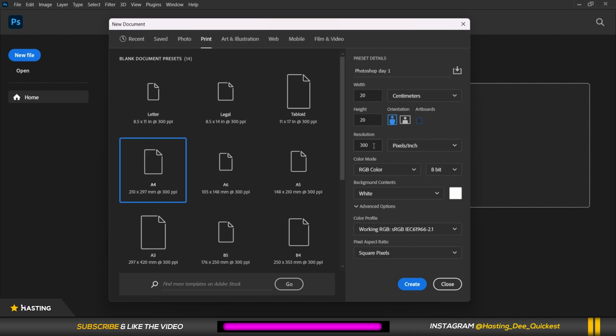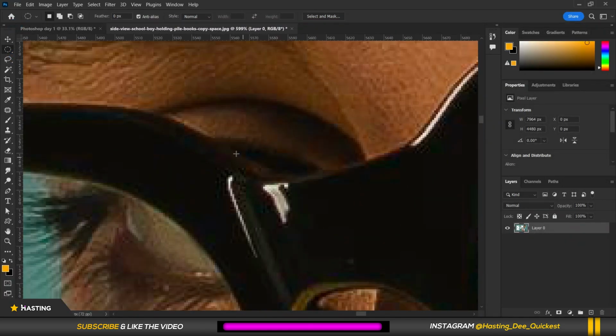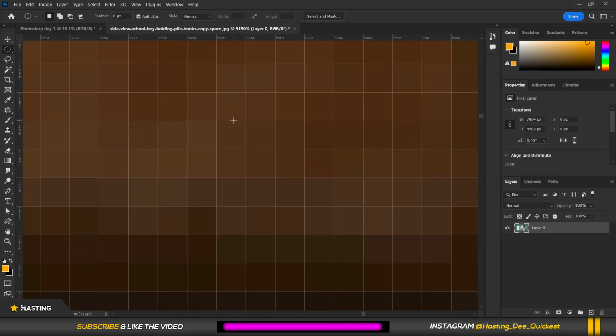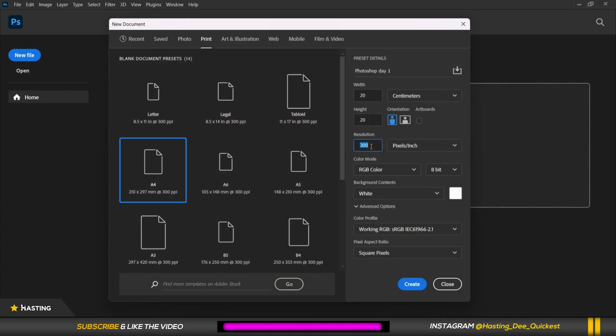All right, so resolution. For the resolution, we are going to use 300. Resolution will determine the number of pixels in your document. All right, pixels might seem a little bit complicated, but pixels are those little boxes that make up an image in Photoshop. So 300 is good quality, 150 can also be a better quality but lower. If it's 72 or even lower, the quality will be very different. So we're going to check that example later on in this video. All right, for now I'm using 300. All right, so pixels per inch, I'll leave it that way.